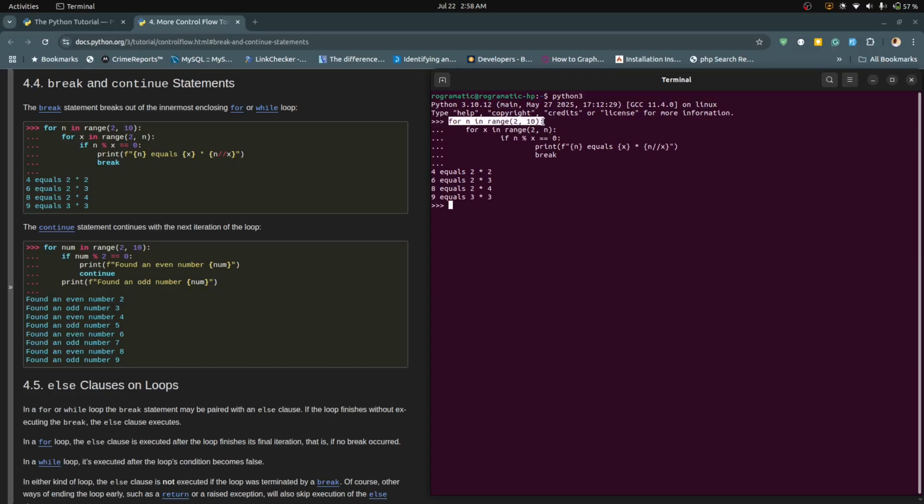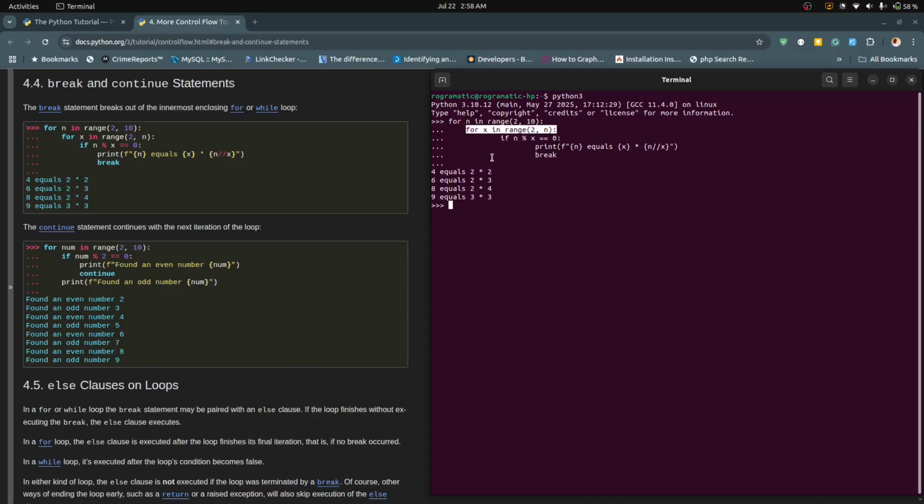What we have in this line for 5 is 2, 3, and 4. And we've already established that 2 and 3 would not pass through this line. But 4 is going to pass through. Why? Because 4 modulo 2 is equal to 0. The remainder of dividing 4 by 2 is 0. So that passes through and it prints this print statement. And once it does that, it breaks the loop. But it is only breaking the innermost loop.